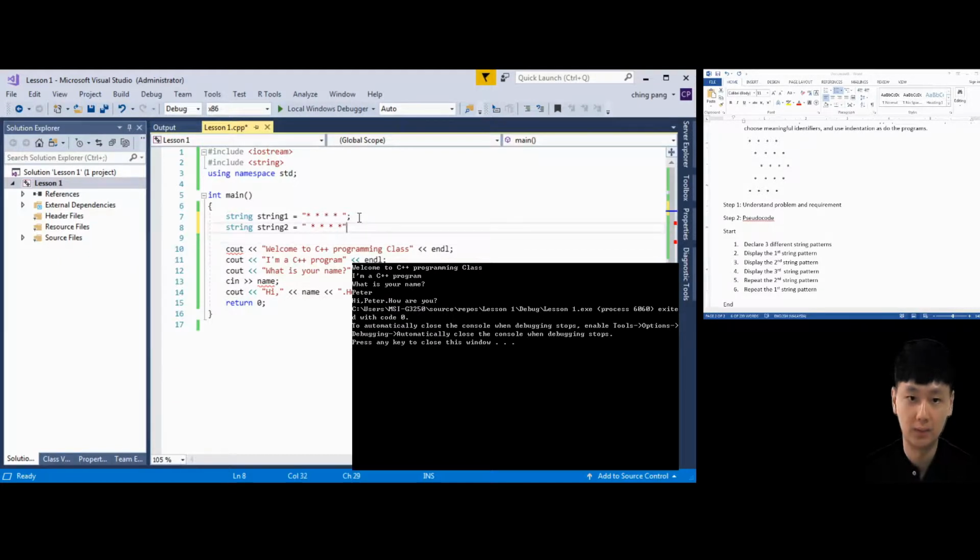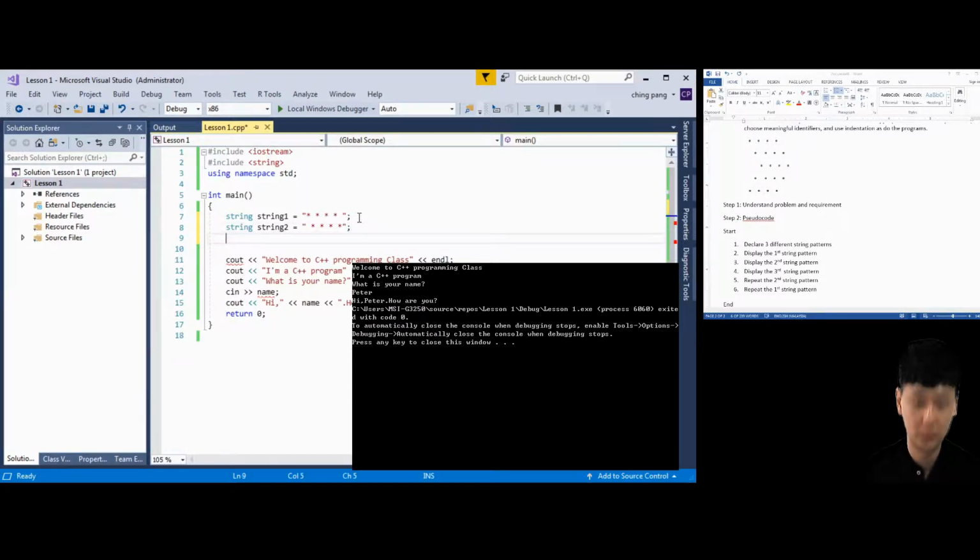So this is your pattern number 2, and now declare pattern number 3. Pattern number 3 equal to, we have a double space, then star star space star space star space star. Remember to end this declaration with a semicolon.